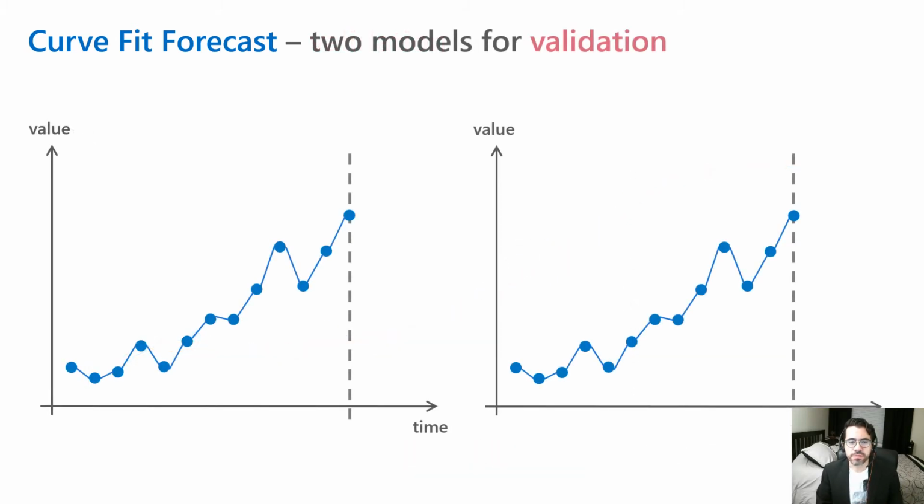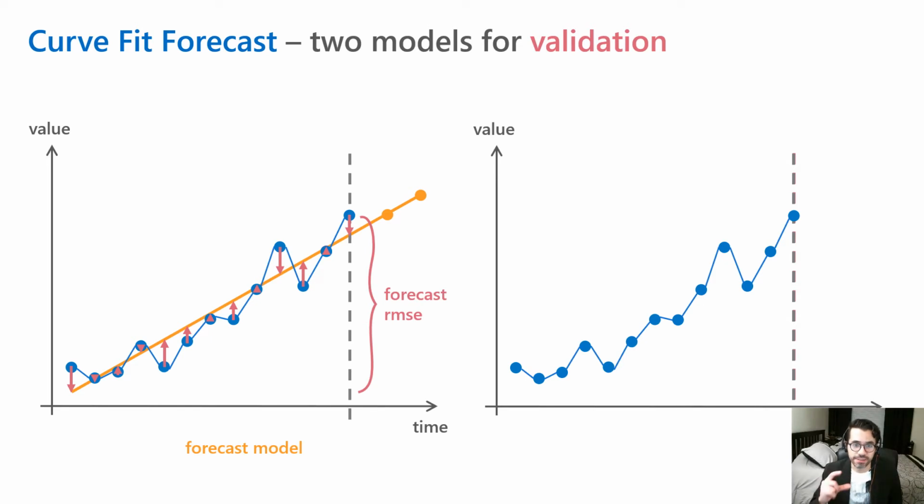So here's an important note. We actually have two RMSEs, and please don't worry. If you got the concept of how RMSE worked in the previous slide, it'll make sense why we need these two here. So first of all, we have the forecast model. And that forecast model is basically what we've talked about so far. We fit the available data and we produce a forecast. And the residuals between all of the available data and your model produce what we call the forecast RMSE. That's what we've known so far.